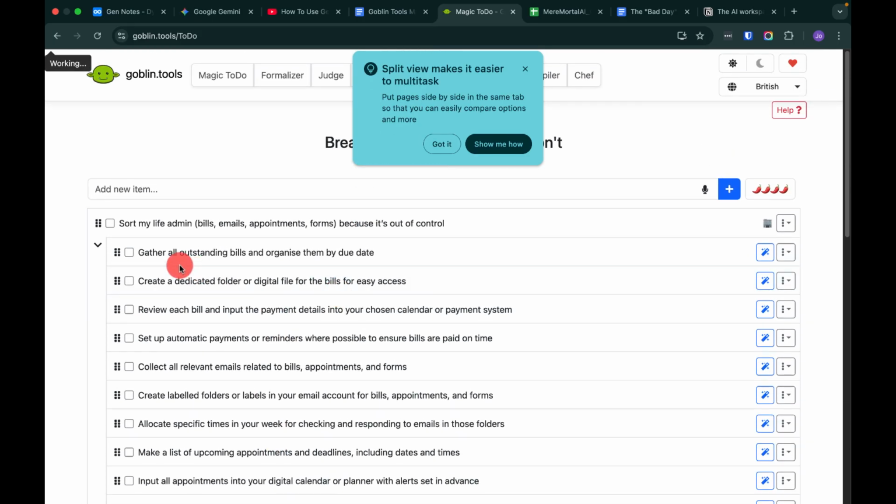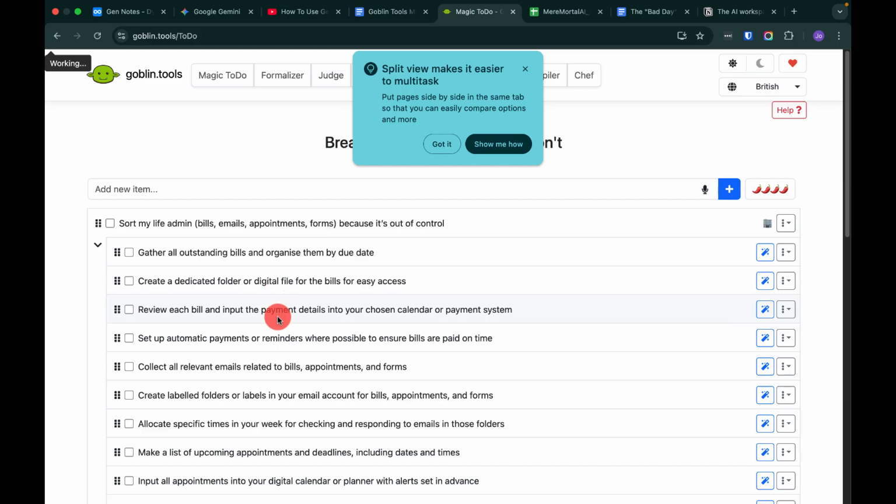The first step is to gather all outstanding bills and organize them by due date. Create a dedicated folder or digital file for the bills for easy access. Review each bill and input the payment details into your chosen calendar or payment system. So these are the first 3.